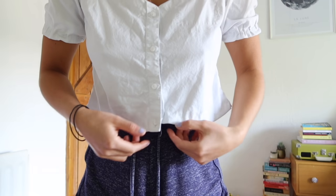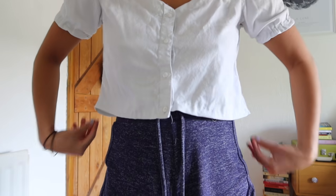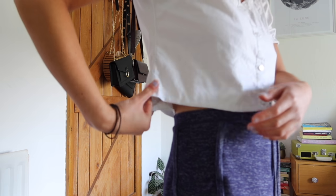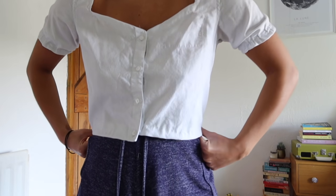I decided last night while watching TV to do the cropped part — I just cut to the length I wanted, folded, and sewed the seam. However, I somehow managed to make it lopsided so one side of the top is longer than the other. Also because it's a shirt it kind of flares out which isn't really a vibe for this top. My idea is to kind of create a dart where it's folded in slightly on either side so it's a little more fitted. We also have a gappy back.